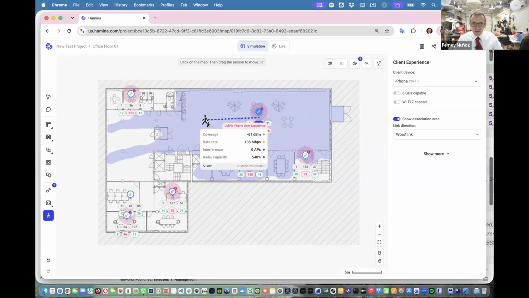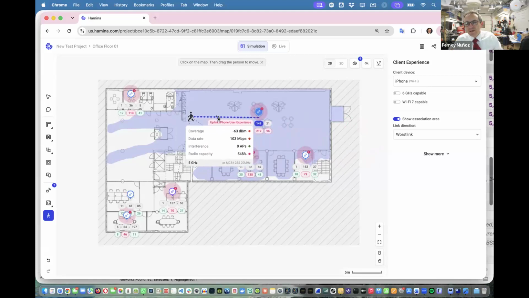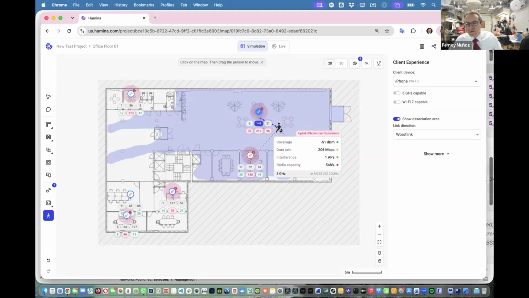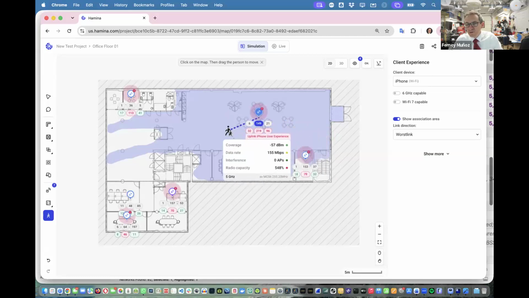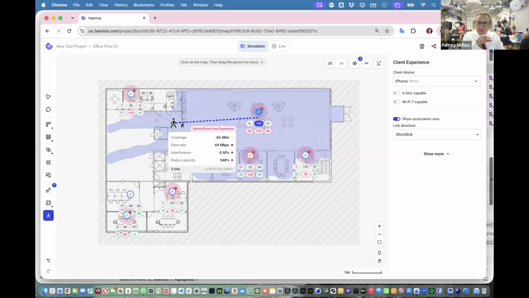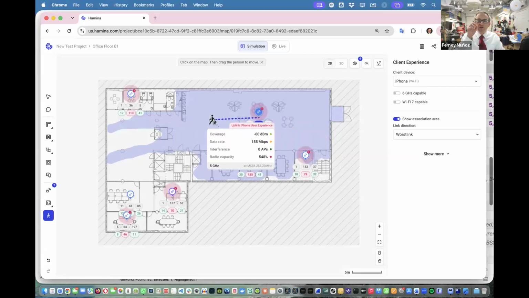Let's just change it back to a man, because man do use Wi-Fi. Happens that as I move, notice the coverage says negative 50, negative 45 if I get closer to the AP, and then the data rate. It's just calculating SNR based on the signal and some noise that is defined somewhere, just doing math. Then notice that it shows candidates. The little lighter line that you see, the dark blue, that's where I am associated, assuming the client associated there.